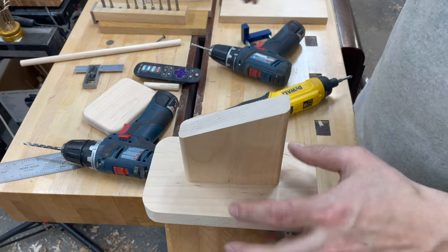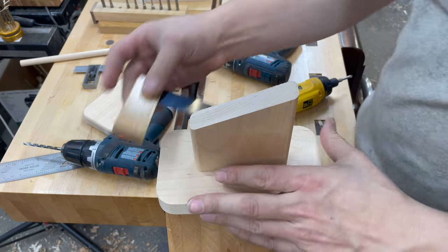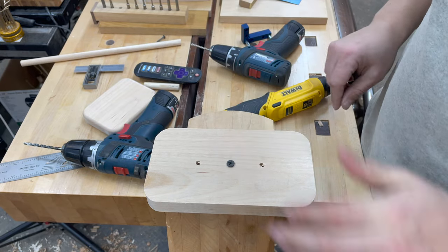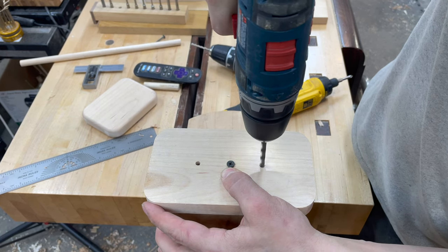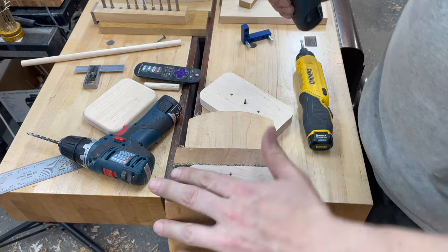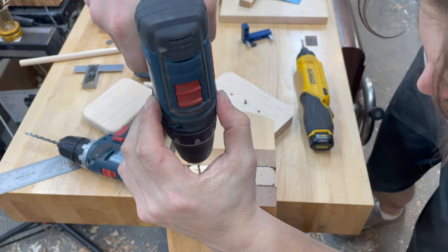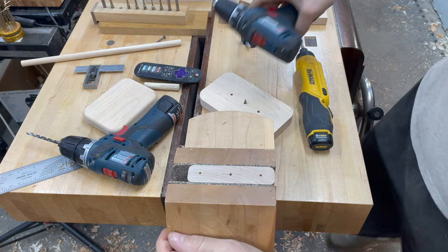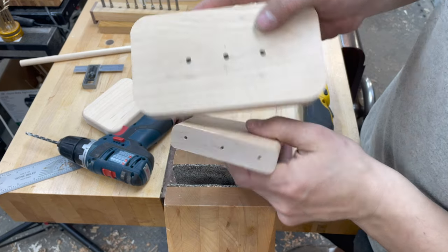Flipping it over, I use a square to check alignment. Once everything is lined up, I use a drill with a different size drill bit spinning in reverse. This marks the center of the hole. With the two additional holes marked, I now drill the two final pilot holes. And now I'll repeat this four more times.